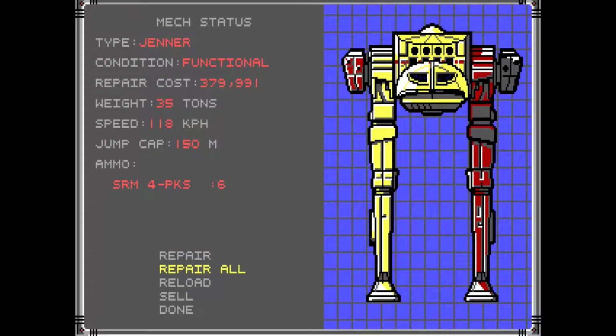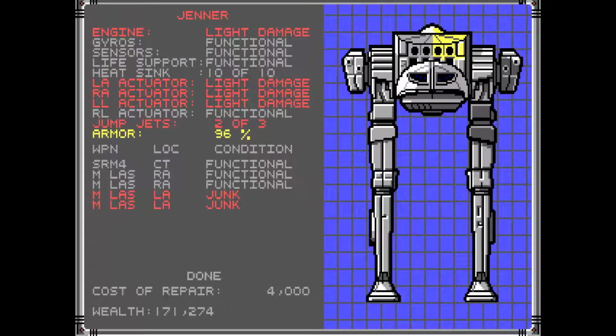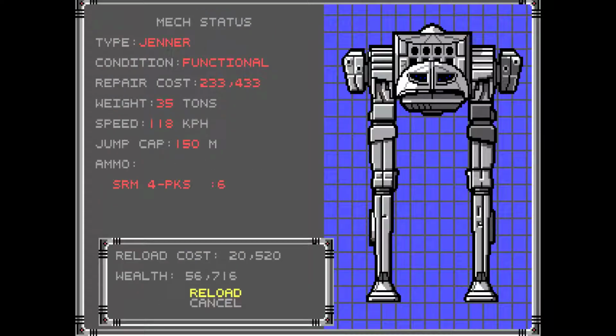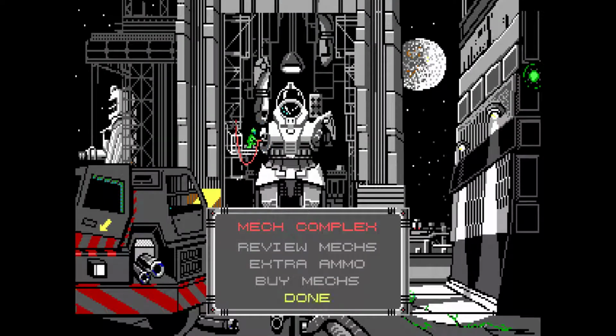So let's go ahead and see. Repair all. We don't have enough money, obviously. So first priority is definitely getting our armor maxed out. So let's go ahead and get our armor up. There we go. Next priority is getting these lasers functional again. Fantastic. Now our engine. We can't afford that. What about these actuators? Yeah, we can get those running. And we can get our jump jet up and running. But we cannot get our engine going again. Okay. Well, let's go ahead and reload. There we go. And we are ready-ish to go out again.